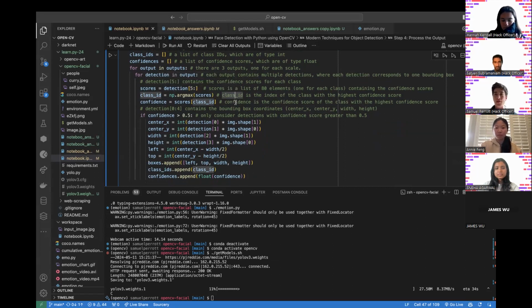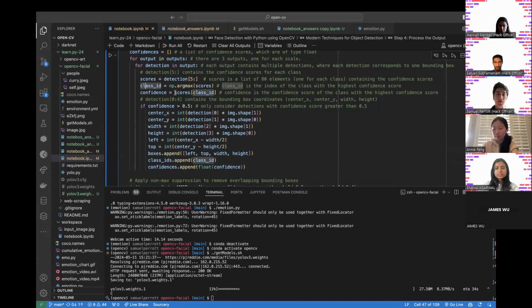So this is just really specific to YOLO. And so this isn't really something that you should memorize, but whichever model that you end up trying to use for OpenCV, you should just search up specifically how the output is formatted so you can extract what you need.